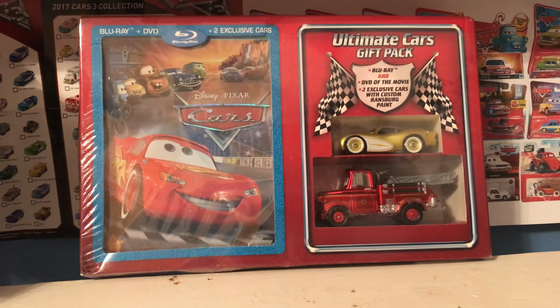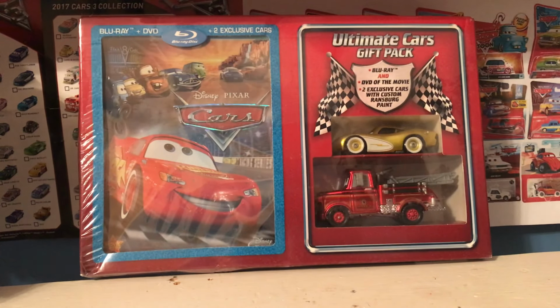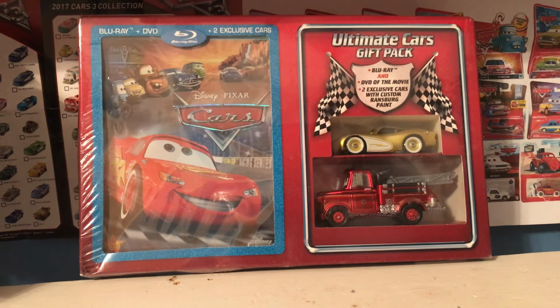So nowadays, they just use metallic, something they switched to very soon after, the following year, when Cars 2 came out. I became really interested in this item while I was doing research for my McQueen diecast history episode that I released yesterday, and I found a pretty cheap listing for it. This tends to go for around $60 online, and I found one for only $35 plus $5 shipping. So when I saw that, I knew I had to jump on it, not only to get the exclusive diecast, but also to get a Blu-ray copy of Cars.